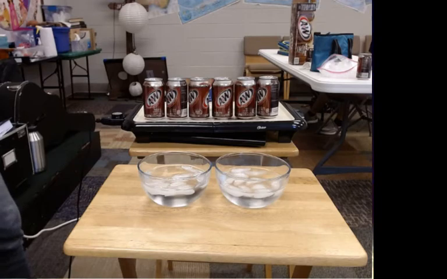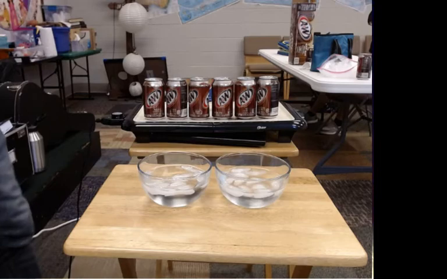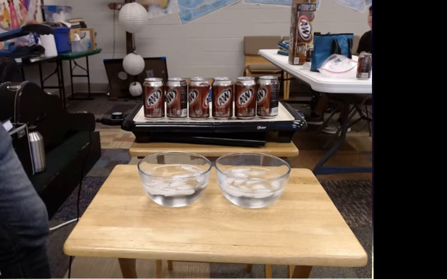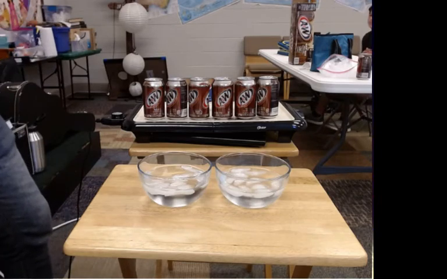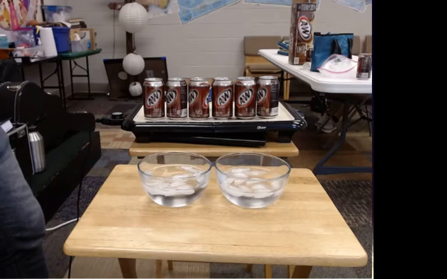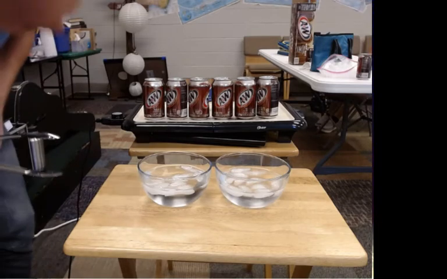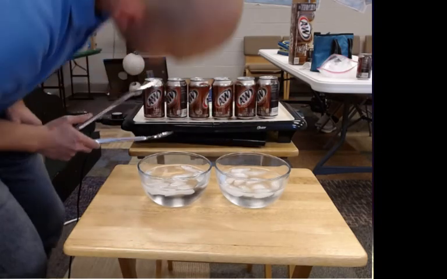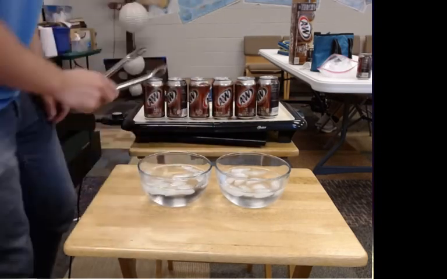If our test is to see what happens when the can is turned upside down after the atmospheric pressure has been pushed out, you know, we're putting it in there with it upside down. What do you think a control would be? What would be a good control for this experiment? Bring it right side up. Exactly. We're going to take one of these cans and put it right side up. So if somebody wants to read ahead to that. Use the tongs to grab the other can and place it upside down in the bowl of water.